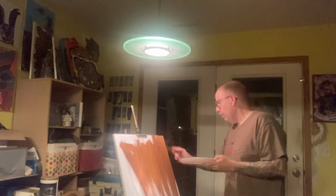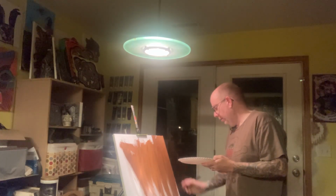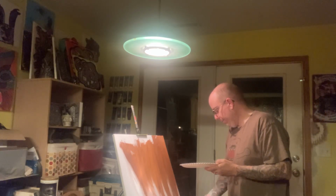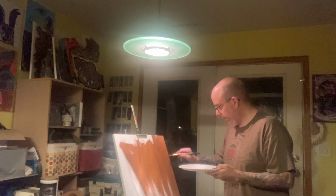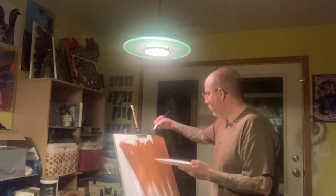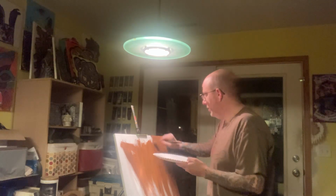I think I like the brush because it's a little quicker for applying this base coat, and I have access to them.